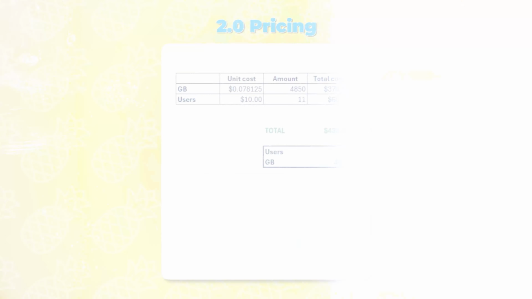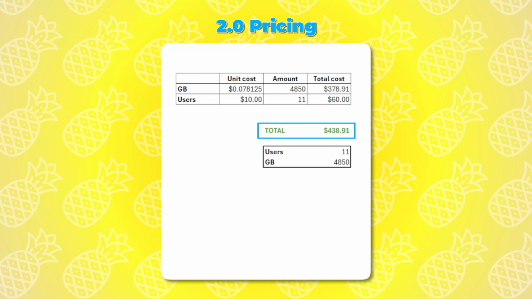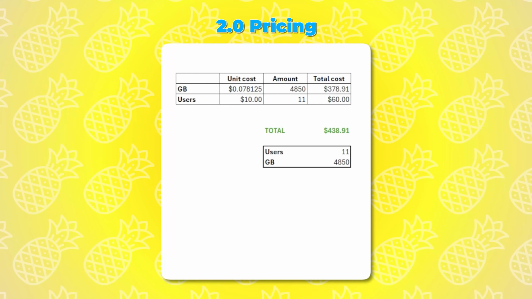If you're wondering why the terabyte count is so low with tens of projects, check out my other video on H.265 workflow for LucidLink. It can save you literally thousands of dollars working with video projects in Lucid. Back to the calculator. You can see the total cost per month is $438.91. Let's dig in and understand this.